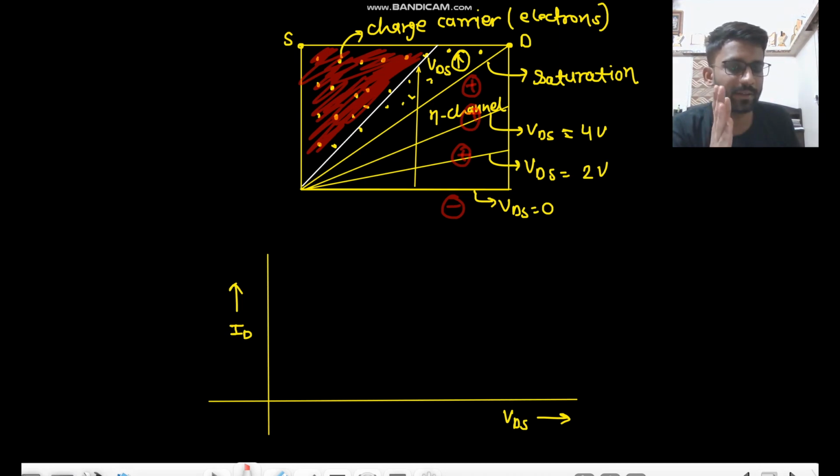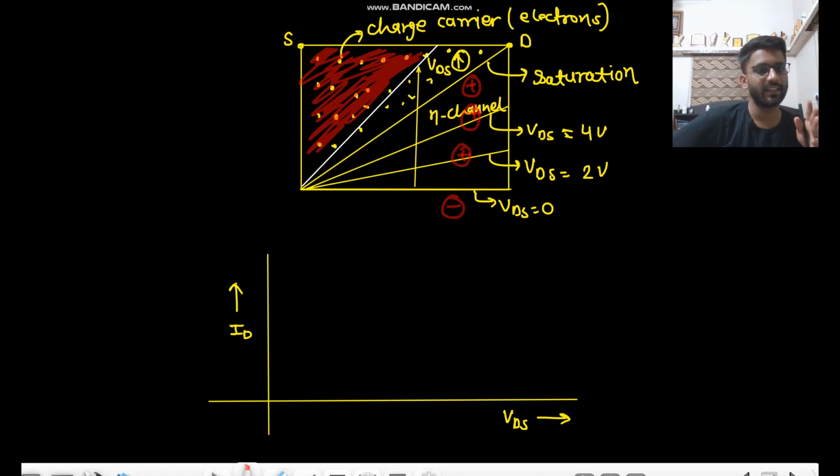Do you get it? The electric field is getting increased. That means the current should increase, but the number of charge carriers is getting decreased. The number of free electrons that are present in the channel are getting decreased. So current will not increase. So the current saturates. So this is the real reason. That's how you should tell the interviewer. Okay.